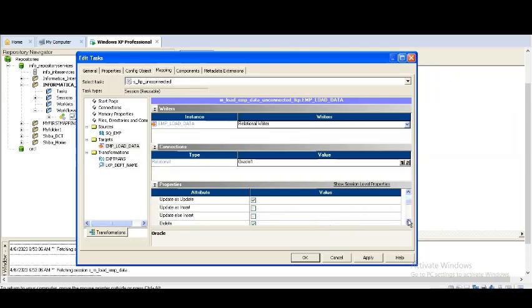Bulk, insert, delete. I will remove this delete option. I will truncate only. Just click on the truncate. Bulk is okay. Insert, update is okay. Insert, update, delete, truncate option is enabled, right? I will truncate before load.